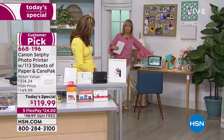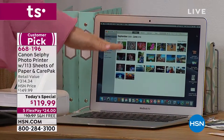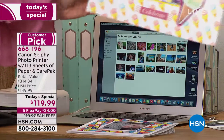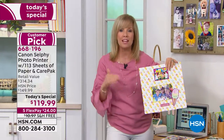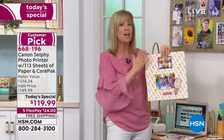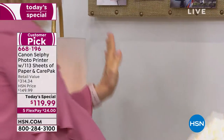A couple of things we did — and by the way, you can print from your computer, your phone, your laptop, your tablets, Apple or Android, and print directly. It has built-in Wi-Fi. Scrapbookers love it because the paper is guaranteed to last up to a hundred years fade free. Think about those special photo albums — you don't have to worry about them fading. You can also cut the paper. You don't have to worry about little fingerprints. You don't have to put covers on them so you can see the different sizes on a scrapbooking page.